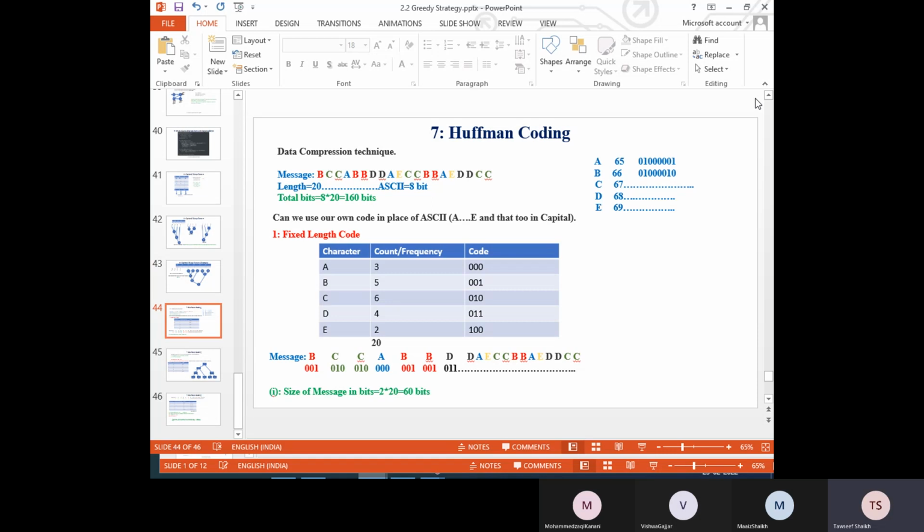As we said, two types of coding could be possible. One is the fixed length, when we don't need the whole character set from ASCII. We develop our own codes this way, and there the compression takes place in our message transfer. That we saw yesterday, how that is done. And today we will be dealing with the variable length code. The message will be the same which we took yesterday, of 20 characters from A to E.